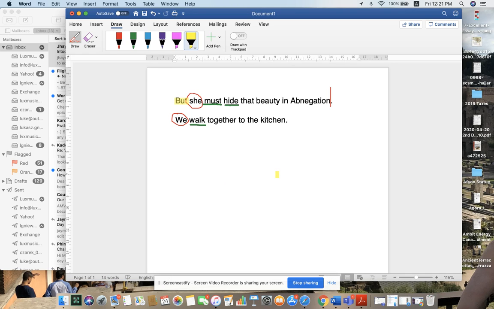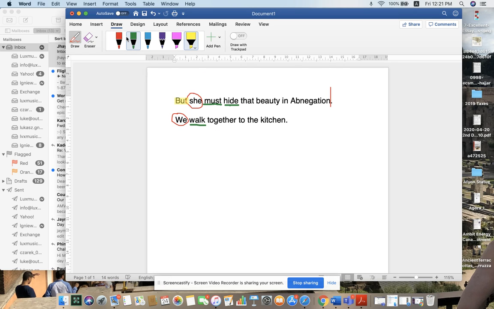You could probably get away with this in narrative only. If you're going to do that in an essay, so for example, you have a period and then you have a but, you don't want to do that. You want your idea to flow, and you're kind of telling your reader in the essay that, oh my goodness, they forgot something. So narrative is perfect, poetry is perfect, but in terms of essay writing, not so much. Okay, so that's why we started this sentence off with a but.